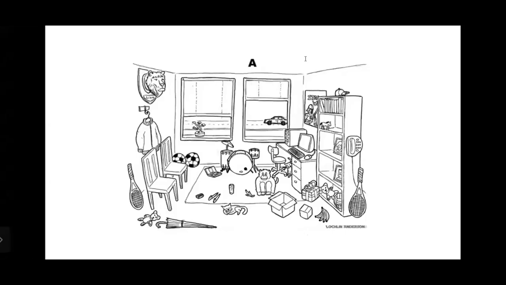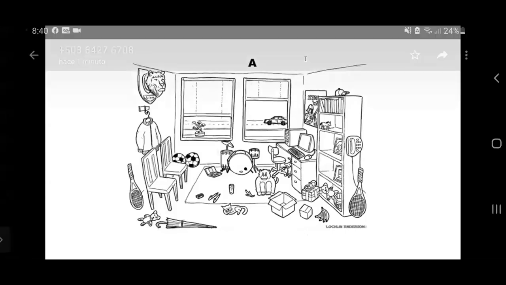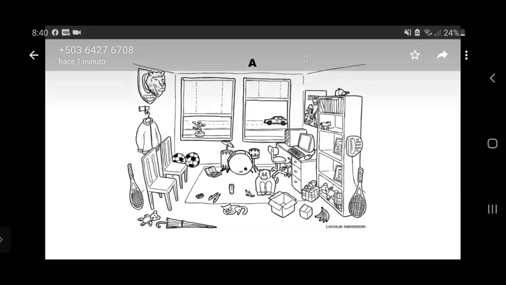Este, pero son 7 questions con where is y 7 con where are o 7 entre todas. 7 entre todas usando where is o where are. Muy bien. ¿Quién empieza?